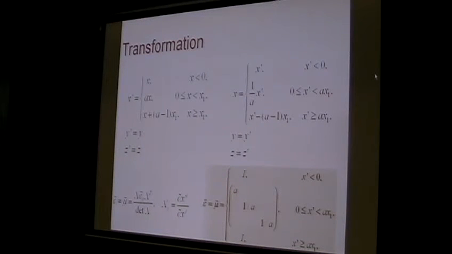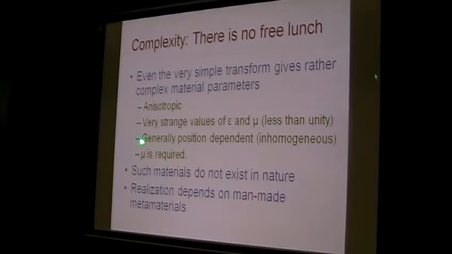And you say, well, what's the problem? The problem is that in nature, it is easy to find material with epsilon bigger than 1. Anything that you can touch here, including water, glass, whatever, epsilon is always bigger than 1. And there's almost nothing in nature with epsilon less than 1. And therefore, once you have this, you have some very unfriendly material that you have to make by hand. And generally, the transformation of the scale does not have to be uniform, and therefore, in most cases, you have what we call an inhomogeneous material, position dependent.